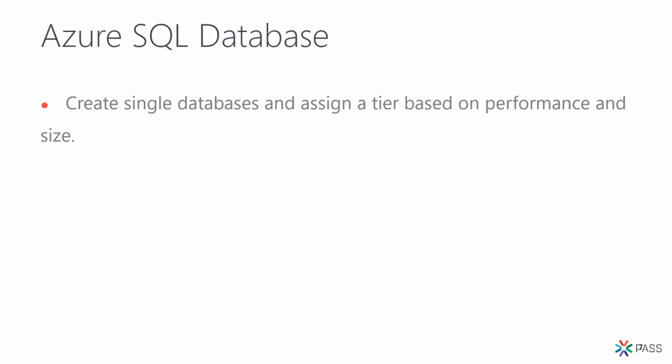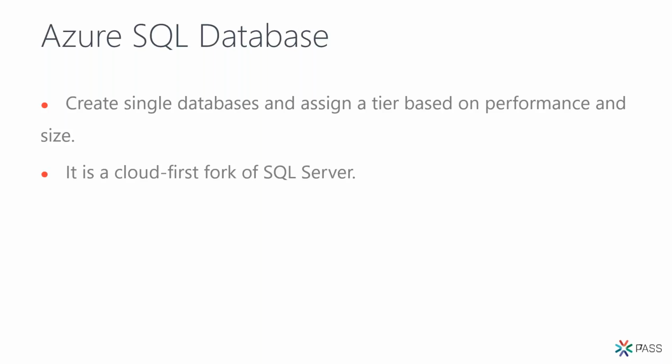You can go from very small Basic, which is 5 gig max, all the way today to Premium. I think the maximum Premium right now is about 4 terabytes, which is very, very big, right? And considering you can use columnstore, 4 terabytes compressed could end up being 10 terabytes uncompressed, right? So even though it's just for single databases, they have grown it to the point where you can put some pretty beefy stuff up there, right?